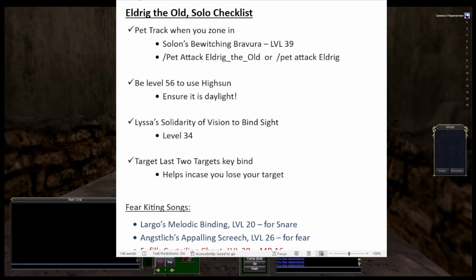That's your level 34, Lysia's Solidarity of Vision is the song. And another helpful tool is to use the target last two targets key bind, which will help in case you lose your target.